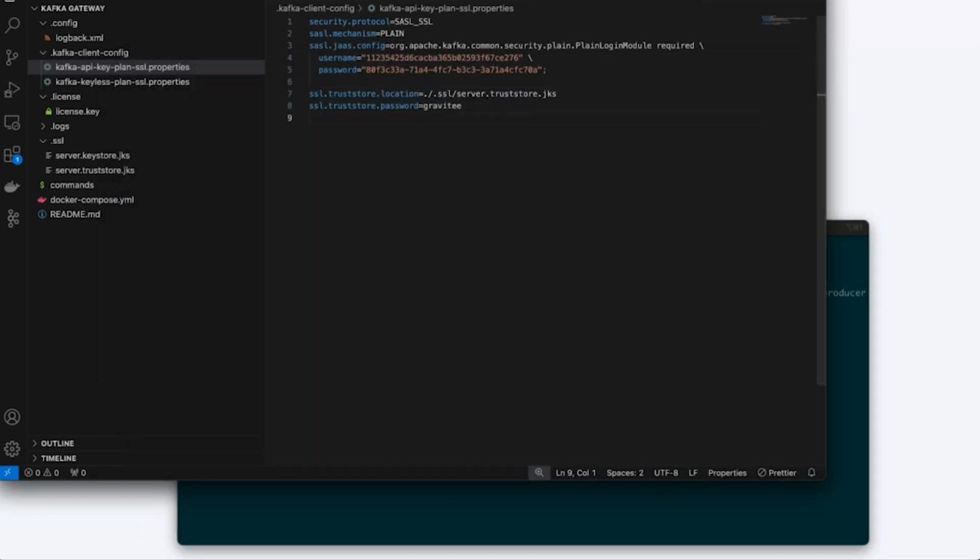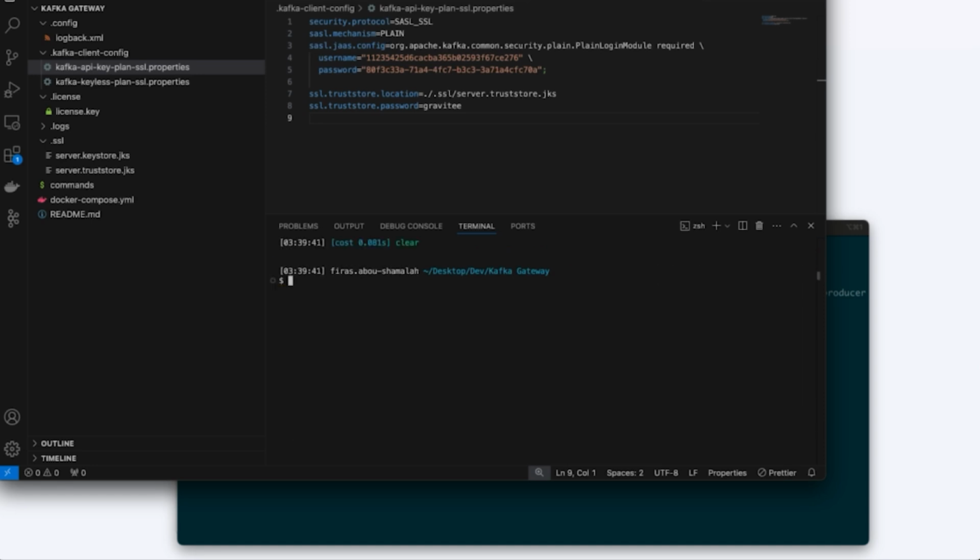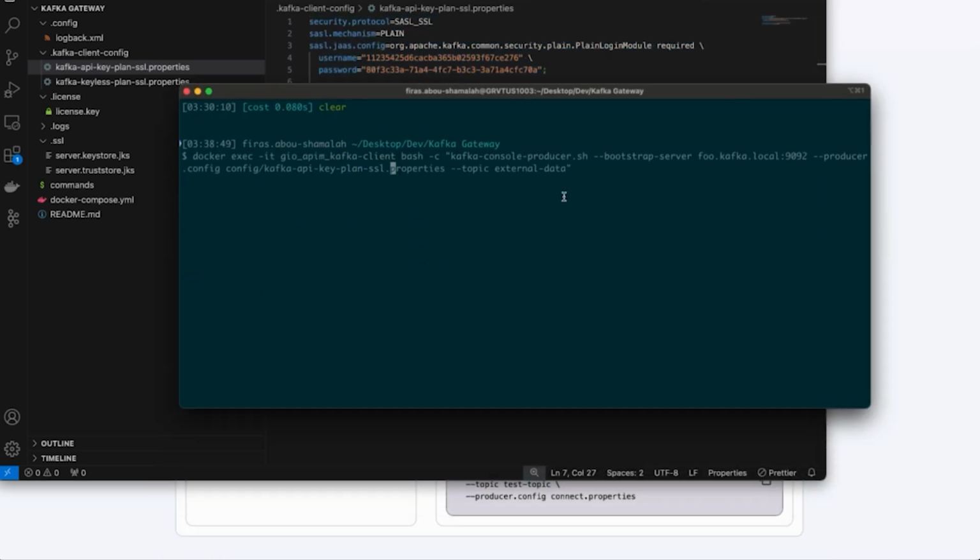And the only thing that I have to do, again, this is just part of the demo here, is I do have to make sure that my environment is running this up-to-date change. So very simply, all I'm going to do is just docker compose up -d. We'll go ahead and rerun everything to make sure that these changes that I made to our properties file are up to date.